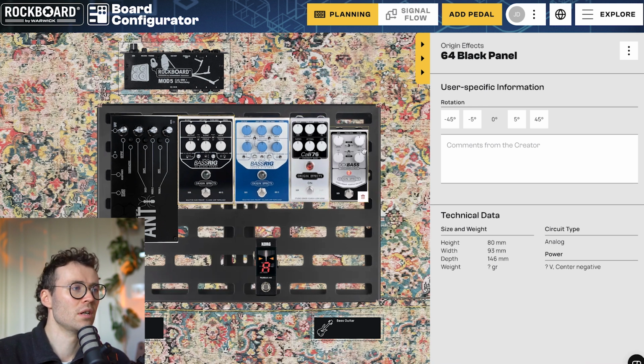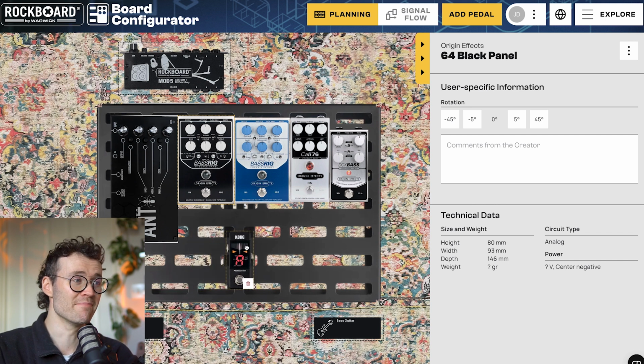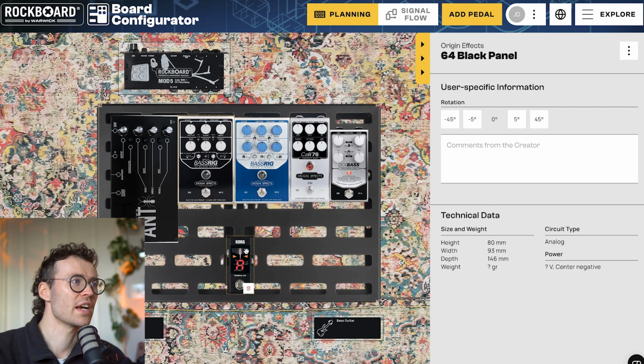That's for now. I know that they make a pick tray which kind of clips in, so I'm going to put that one there and the tuner in the middle, right smack bang in the middle. It's kind of preposterous looking, but I love it. I kind of like the idea of not having everything squeezed onto the sides, so that then any cables, because they come out the top, aren't going off the edge. So I like the fact it's a little bit off the top.